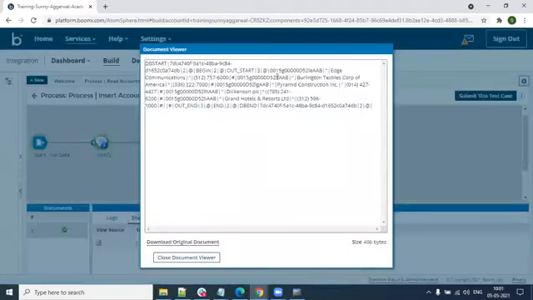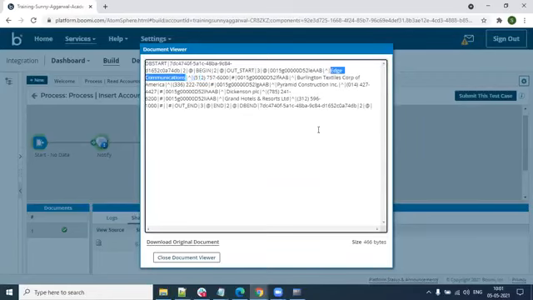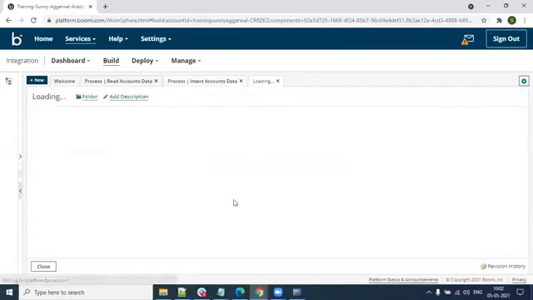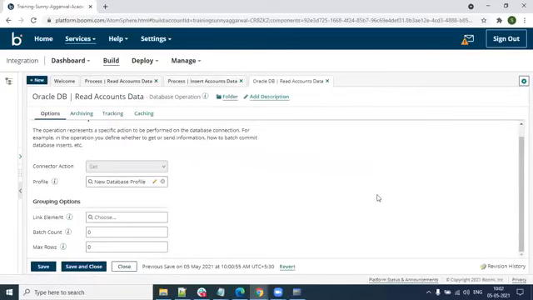Can you see all the data here? Edge Communications, Burlington is also there, Pyramid also there, Dickinson is also there, Grand Hotels and Resorts. But the whole data set is being pulled into a single document. Now you go back here. This is one of the certification questions in the architect exam.